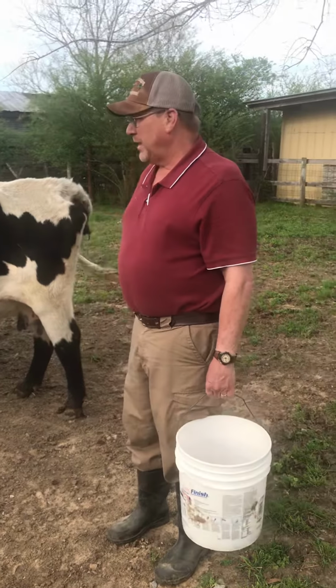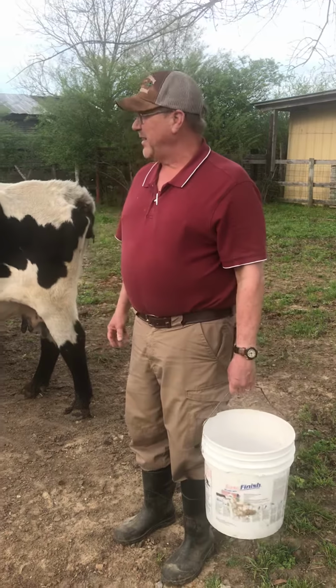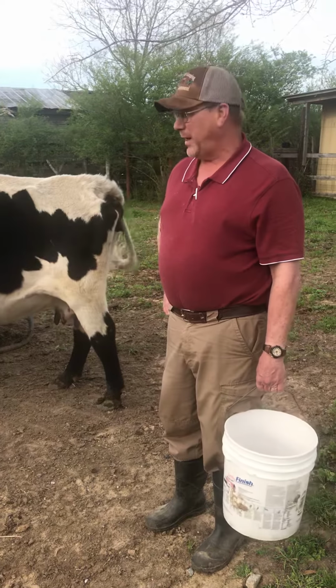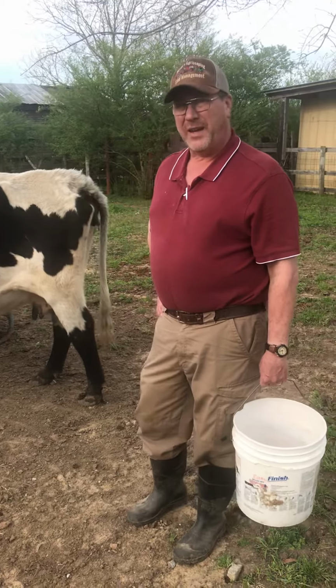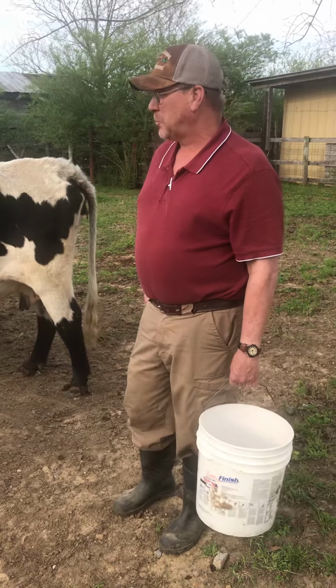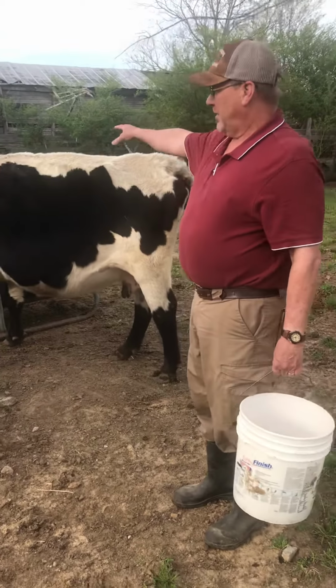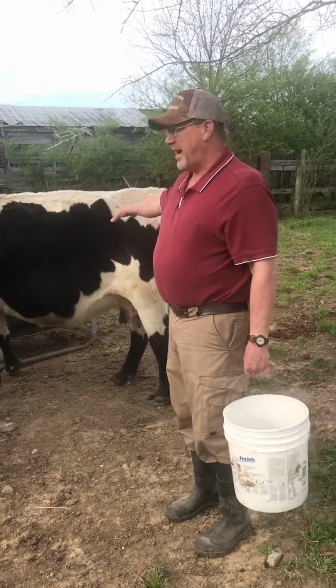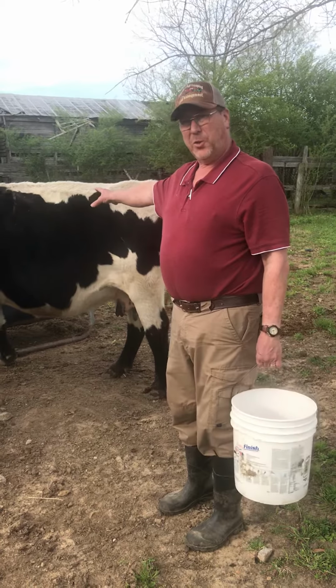And when an animal gets old, the meat gets a little tough. After the animal gets about 2 years old, they get so tough you can't eat them in steaks anymore. They have to be ground up into hamburger meat. So believe it or not, the little calves here, they'll bring more at the sale than these cows will, even though the cows are so big.